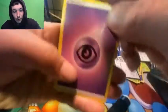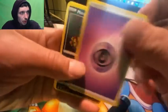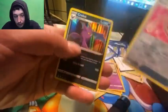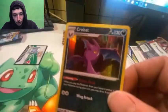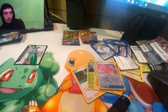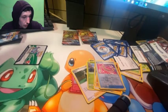We got four packs left. Let's just get this over with. Hopefully we can get something just as good. We got ourselves a Psychic Energy, Morpeko, Dewpider, Cheryl, Flipbug, Ponyta, Mankey, Sizzlipede, Baltoy, Reverse Escape Rope. Ooh, and we got ourselves a holographic Crobat. That's not a bad pull either. At least we're getting into the holos and the VMAXes now. I mean, a Rainbow Rare, though, that really tops it off. That's the second Rainbow Rare that we pulled from Battle Styles.